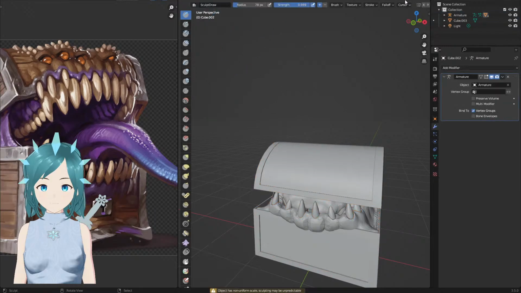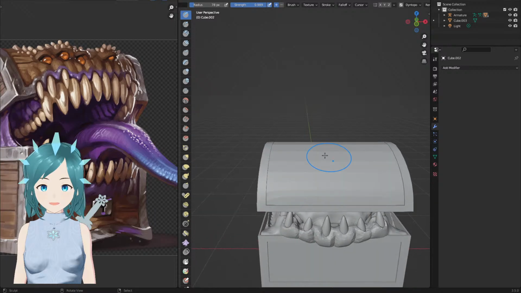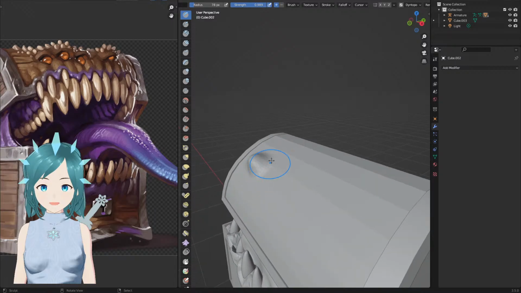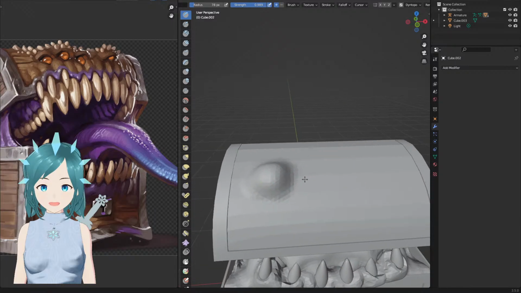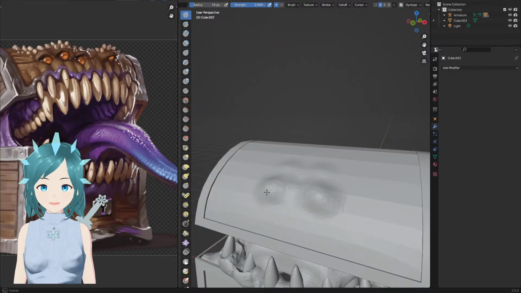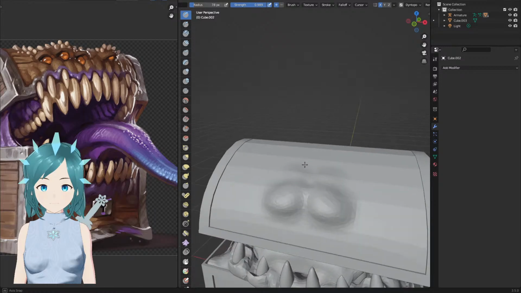Sculpt mode. Dyntopo on. Okay, so what I need to do now is make its face area. I'm actually looking at it now, I noticed that the teeth should be popping out, but I think I like it more with the teeth on the bottom popping out. Now it's completely incomprehensible. Whoops. Or actually go here. Need the teeth a bit further down, because I left some eye thing, but like that kind of thing.